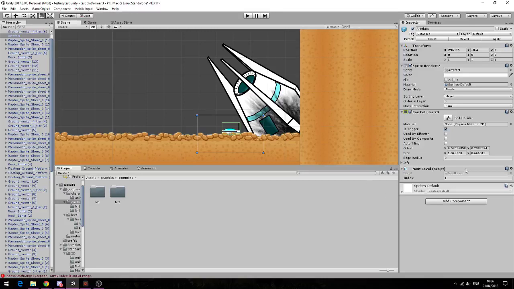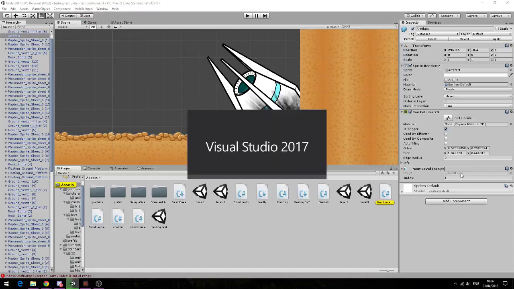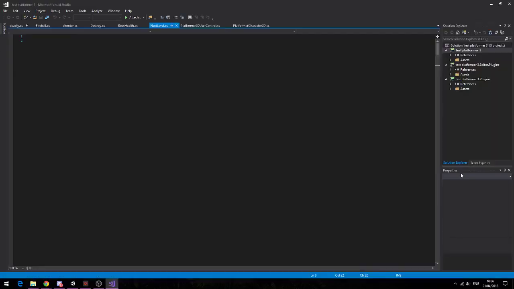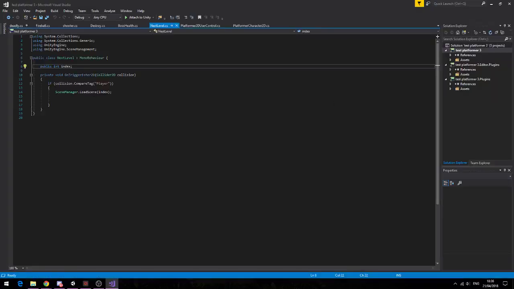So the next level script is on here, and it has an index on it, which is a public variable so that it can access this information. It's a really short piece of code, really simple. So public int index, and then on trigger enter 2D: it's looking for if something has entered that box.